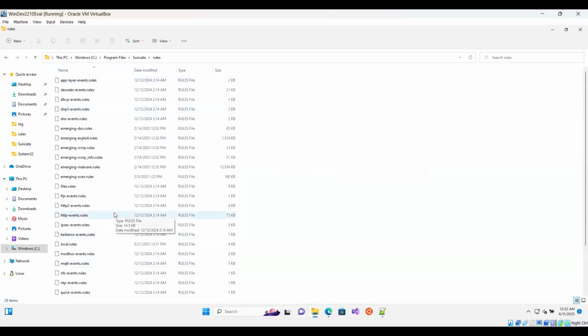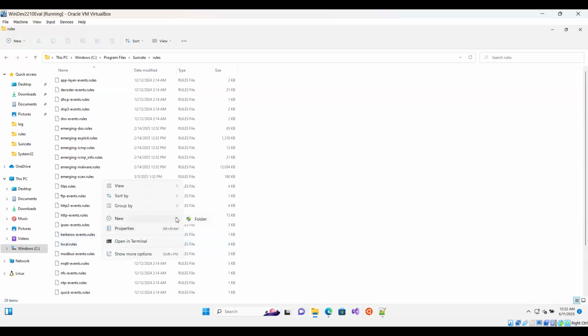If the rules directory is already there, then maybe you will already have some rules. It will ask whether to skip this, or you can just say, yes, replace those files. That is the way you can do that. And then you can also write your own custom rules.